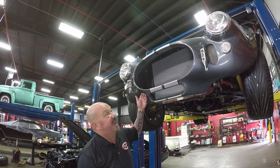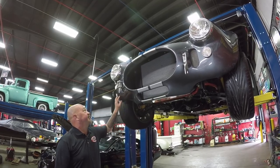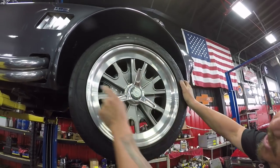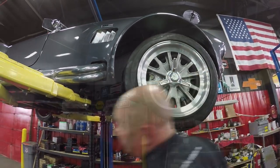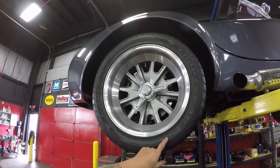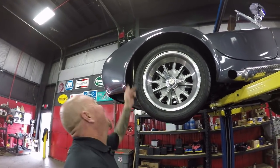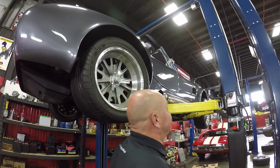I can't say enough about the paint — I love it. It's even got a clear bra on the nose to cut down on rock chips. Let's look at those wheels and tires. Up front, we've got real knockoffs — there's not a mark on them. They're Goodyears, 235-45-17s. Look at those pipes — that's where all the music's coming out. In the rear, that's where the horsepower meets the road and we've got some meat back here: 315-35-17s with real knockoff rims. Everything is nice and clean, and that's where the music's coming out back there too.